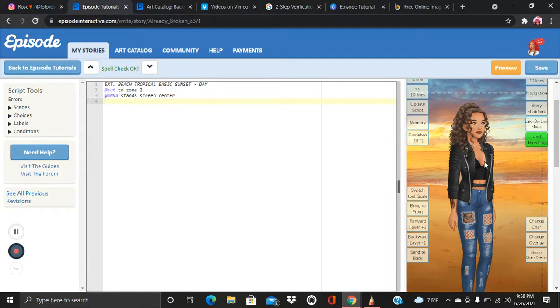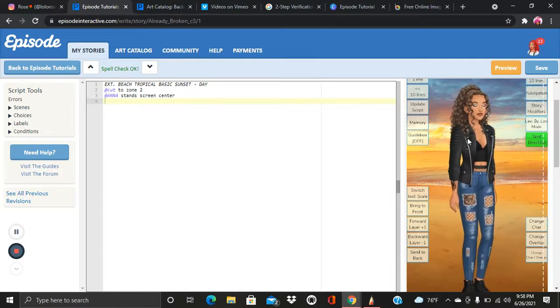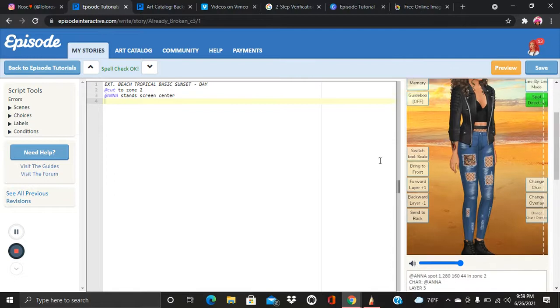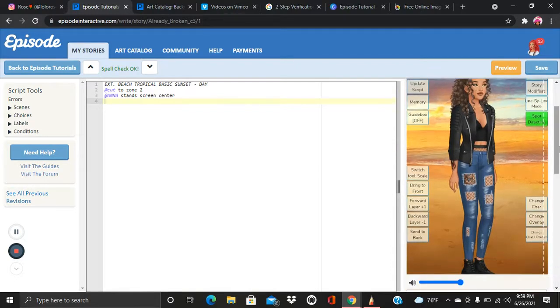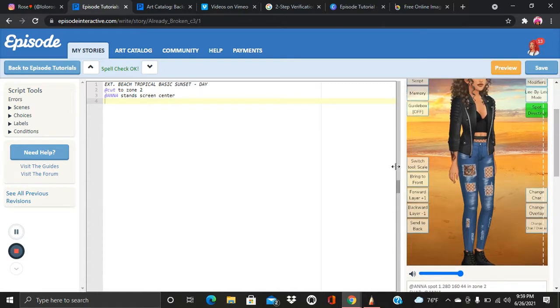So when you click on Spot Directing, you will be able to move your character all around the space. So then we have a couple things that we want to check here. If you have multiple characters, you will see change characters, so that way you can move multiple characters. You can go back and forth from different characters, or you can spot direct overlays. And I'm going to show you that later. So right now I want to focus on this one right here.